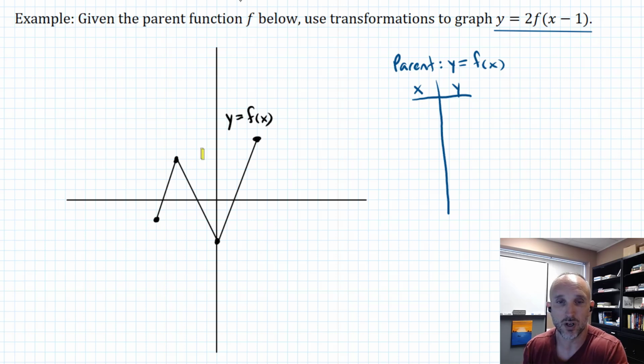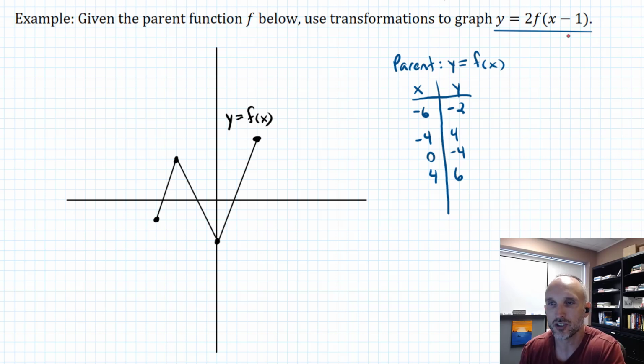So what I'm going to do is pick as many points as you want, but I'm going to pick the 4 corners, the 4 vertices of this function. So the first one we graphed was the point, let's see, 1, 2, 3, 4, 5, 6, so -6, -2. Then we got -4, +4. Then we got 0, -4. Then we've got 4, 6. So I'm going to track those 4 vertices through the transformations.